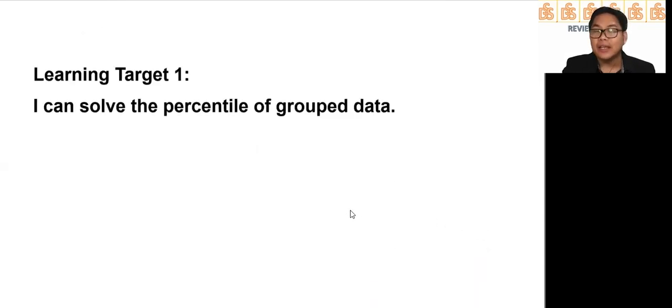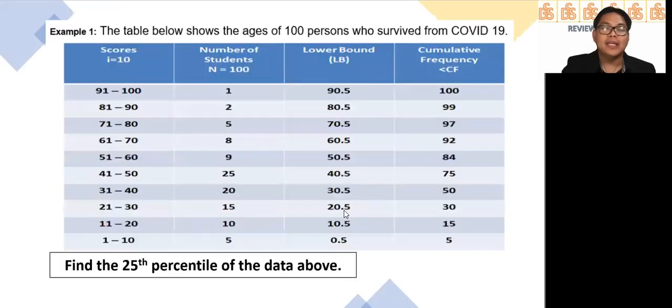For your learning target for today, make sure that after this video, you will be able to solve the percentile of group data. During the video under quartile of group data, I explained to you how to get this table, how to solve for the lower bound and for the less than cumulative frequency. So it's just the same thing. It is just different values, but still the same process.